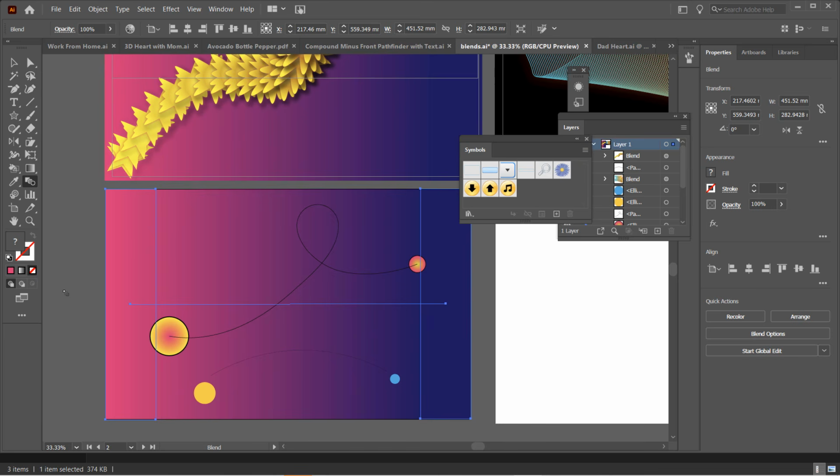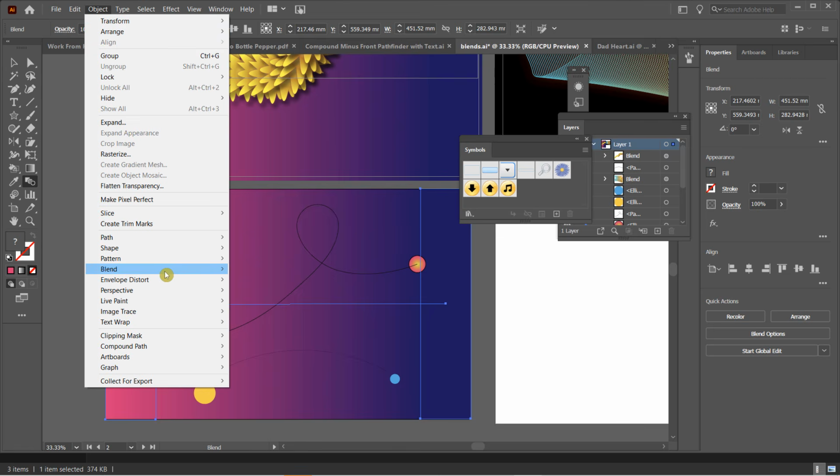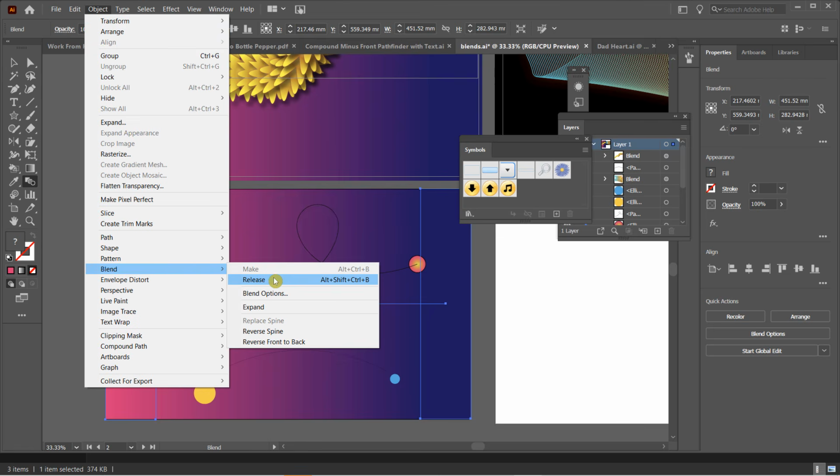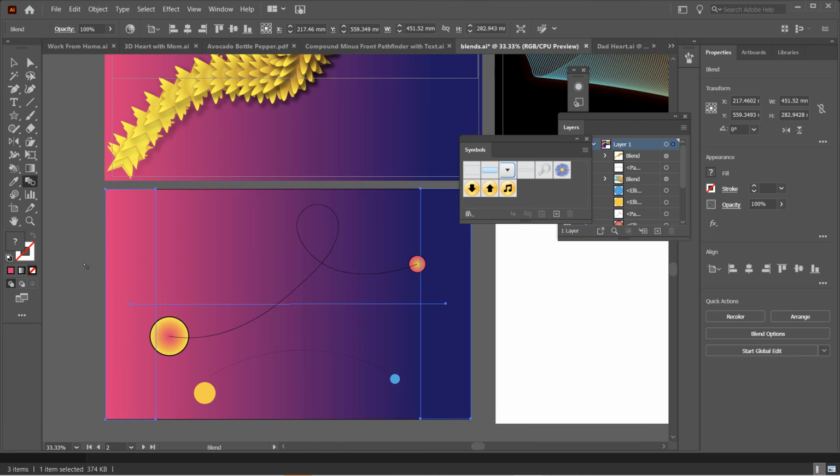So that blend tool is still there. All right, now if at any point you don't want something to be blended anymore, you just go back to Object, you go to Blend, and then you just say Release, okay? And if you ever want to expand it, we've talked about expanding quite a bit, so then it just becomes its own sort of shape, with a gradient or whatever it is, separate from any kind of blend or anything like that. So totally up to you, however you want to do that.